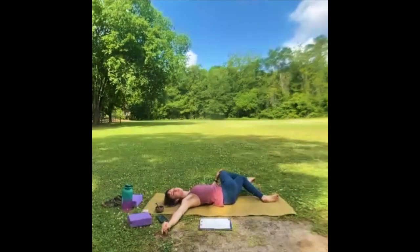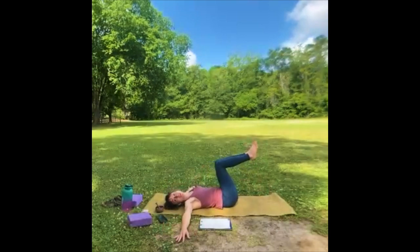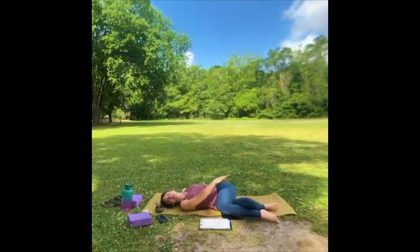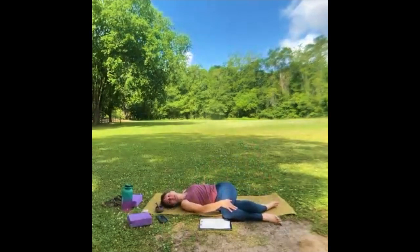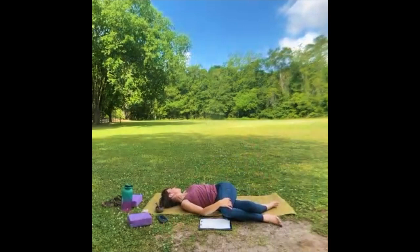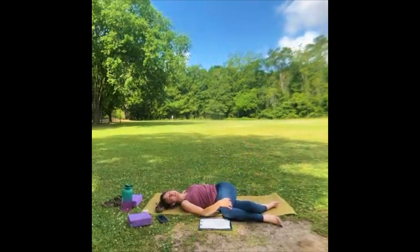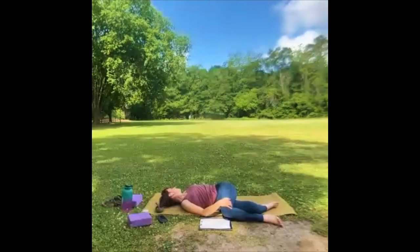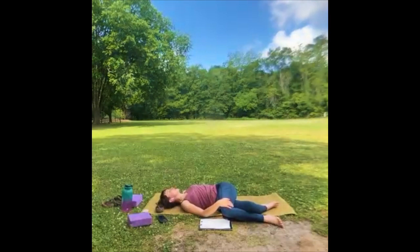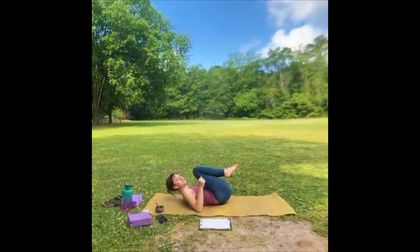Go ahead and release — we're going to bring the knees back up and then go towards the right. You can cross that leg if you want. That right hand can just rest on the outside of that left leg, just like a little weight. You can gaze past the left fingertip, or you can look up at the sky through the trees, see the clouds passing by slowly. Breathe.